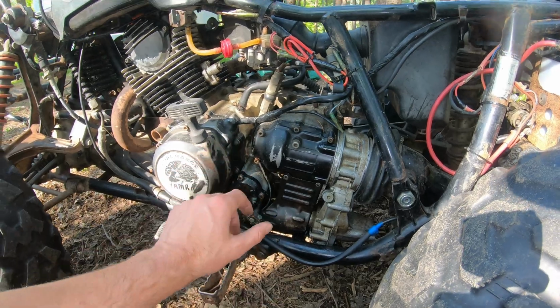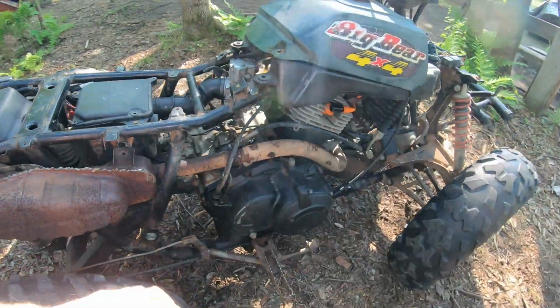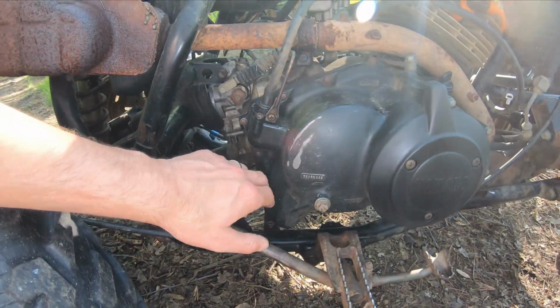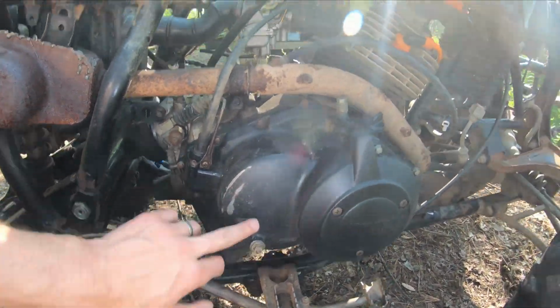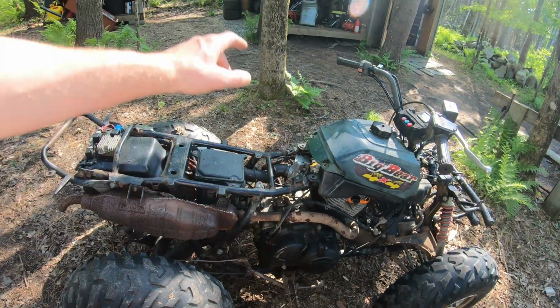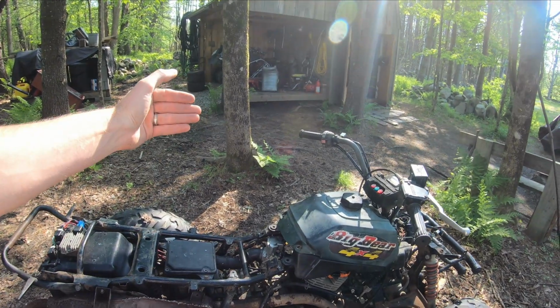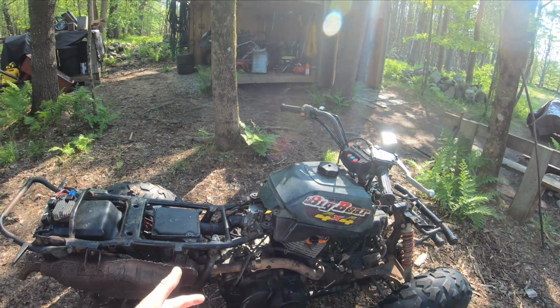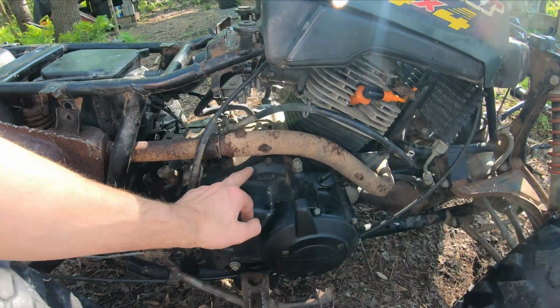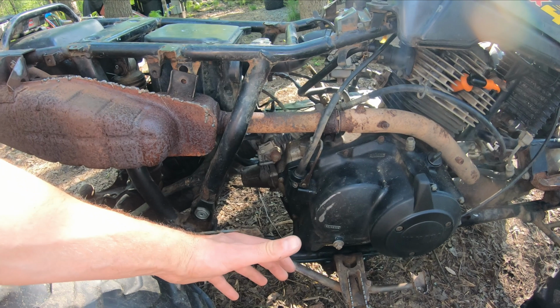So from that experience, I am wondering if some of that aluminum might have come out from behind here. So my thought is, because this thing is 600 pounds or so, I'm probably going to do a come-along up to the tree to a strap and then just tip this thing on its side. Then I don't have to drain the oil. I have to break my back working in here, then pop out these 8mm, loosen up this oil hose, and I should be able to pop this whole cover off.